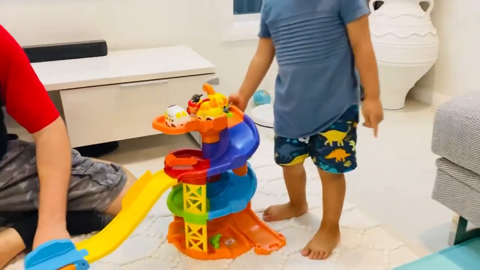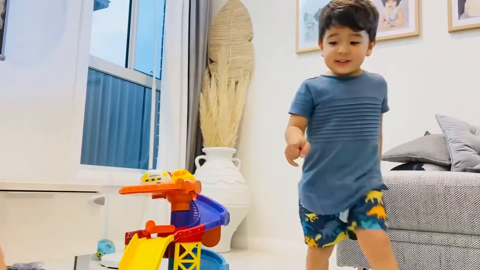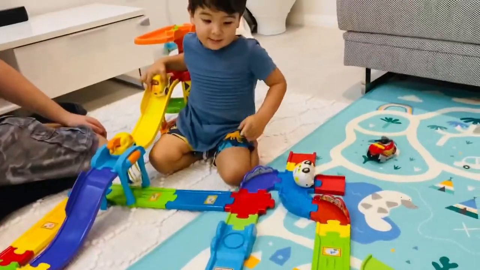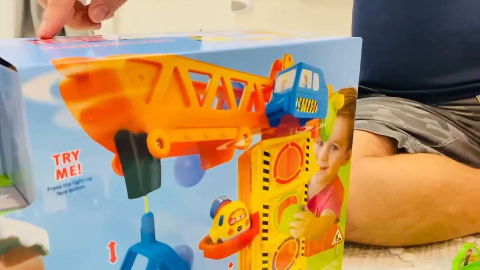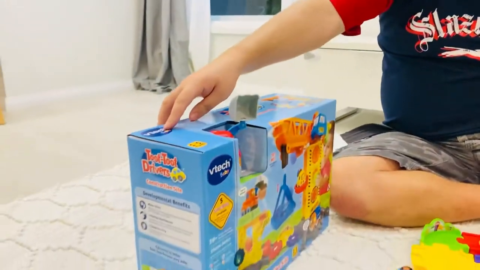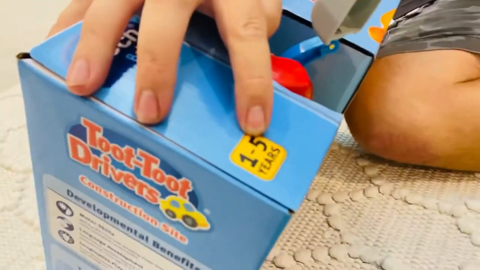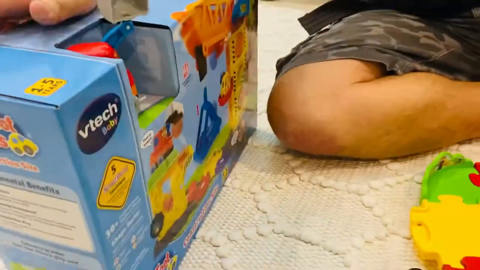Can it? Okay, show me. This jumps! I need to jump off. Let's do that. What is that? Toot Toot Drivers construction set by Vtech Baby. It's for kids 1 to 5 years old. How old are you? Oh, 2 years old. That means you can open it and play with it.